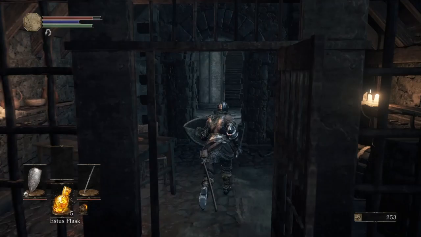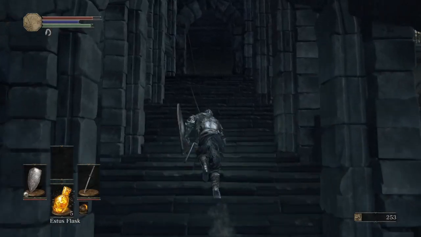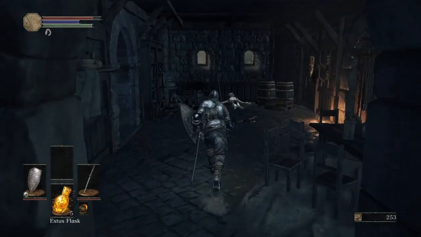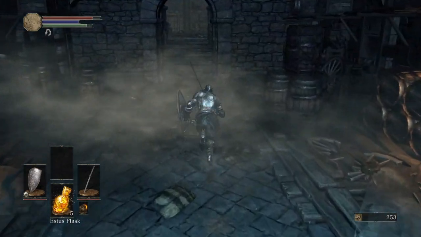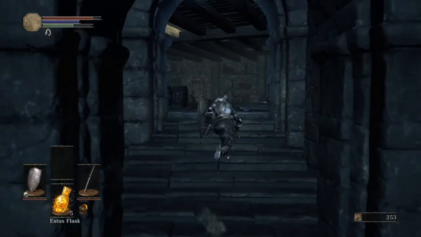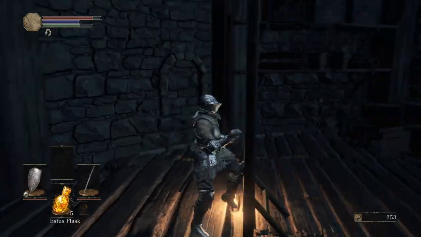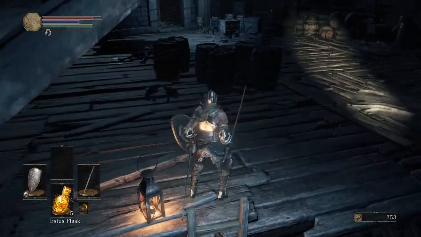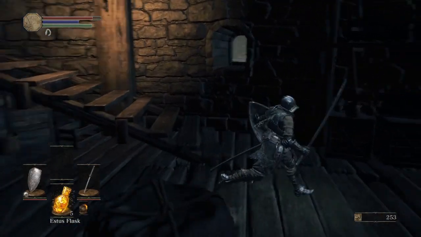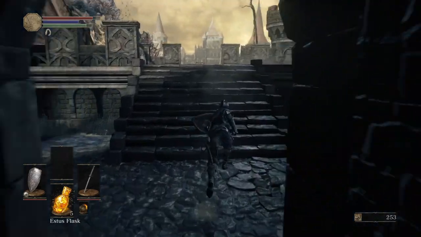He's awesome, bro. You're gonna like him. Now, get back on track. Now, we can't come down here our first time through because we don't have the cell key yet. So we did have to come back here at some point or another anyway.